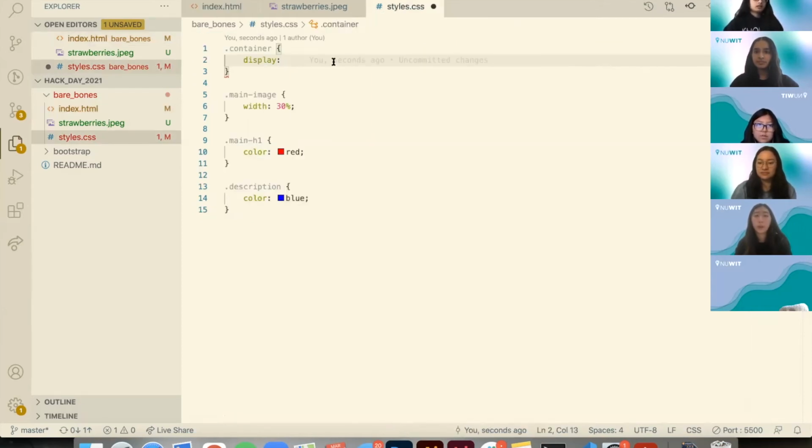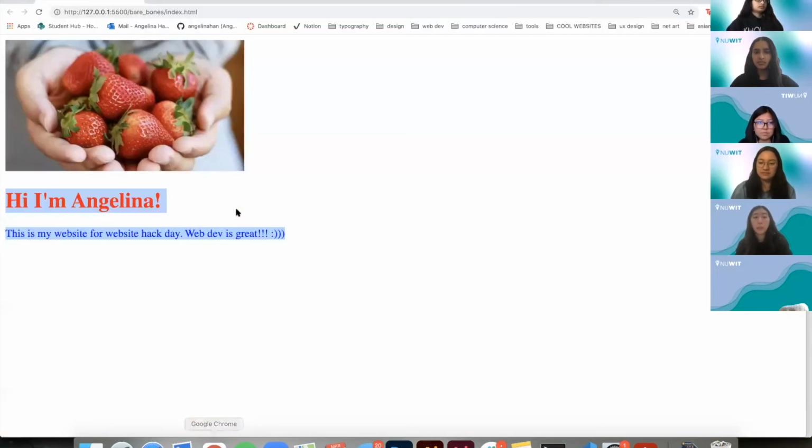And so there's a couple different values for display. I think block, inline, and flex are pretty common. Block means that every child will be a block and take up a new line, and kind of span all the way across that new line if it can. And that's the default.